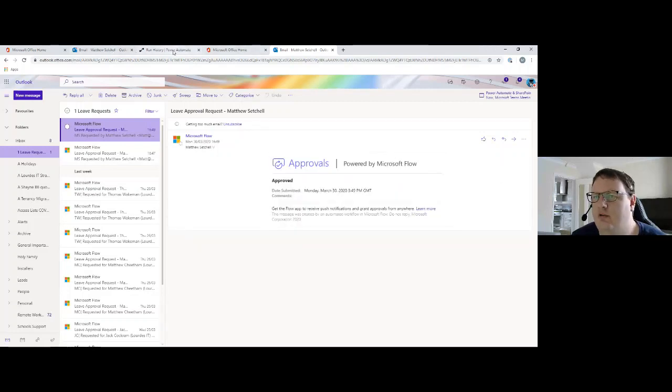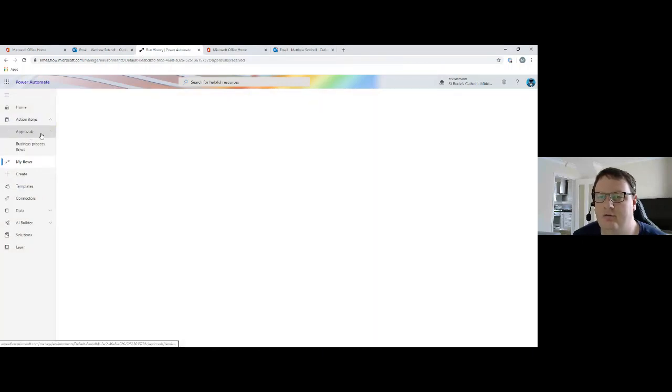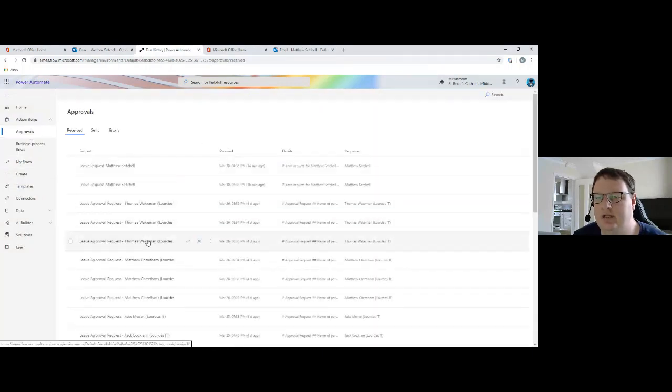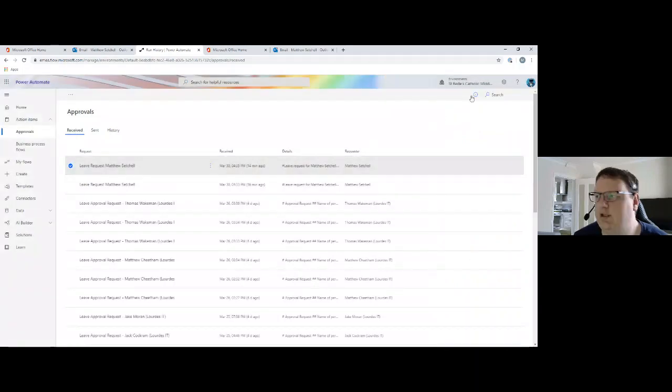You can also in here go onto action items as well in Power Automate, and it will list all the outstanding ones that you've got. So you can go through and approve those ones nice and quickly. So I see that I've got 2 here for me as well. So I can just approve these and put a message down here if I want to. It's very, very easy to do.